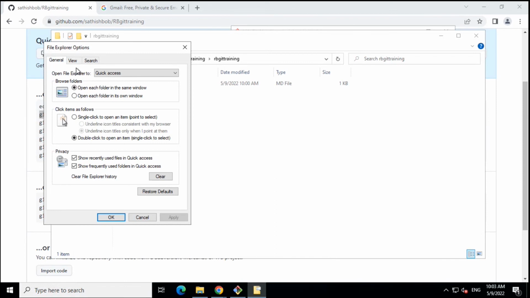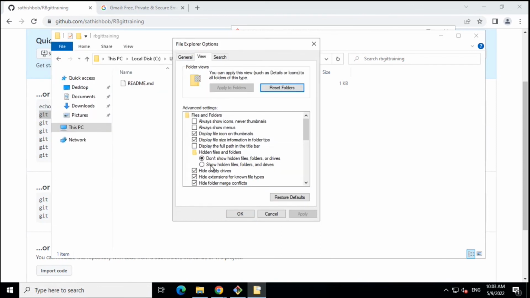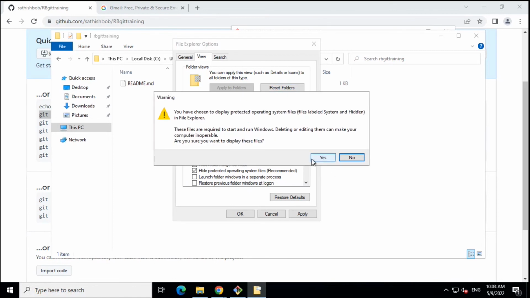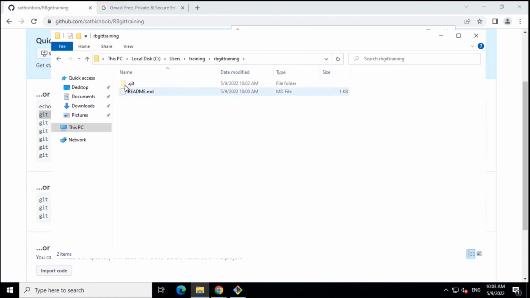Click on that and go to the View tab. And there you can show hidden files, and then hide protected operating system files, just uncheck that. Apply. Now you can see the .git folder is visible.